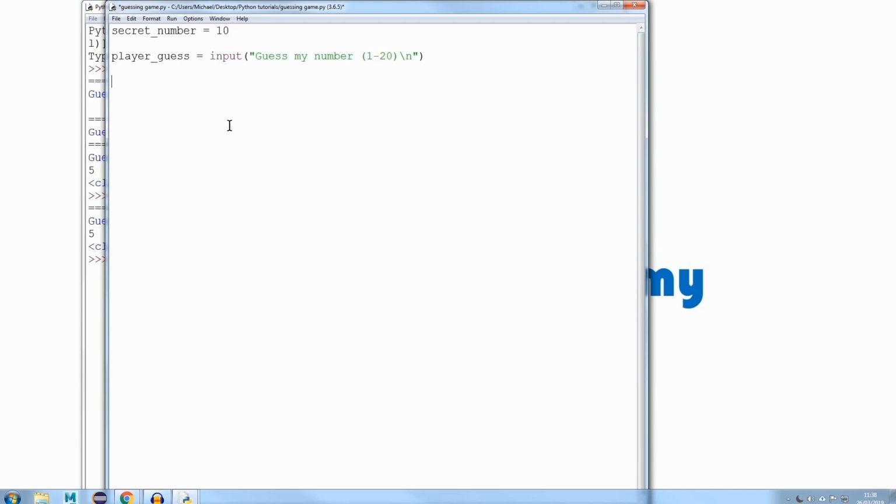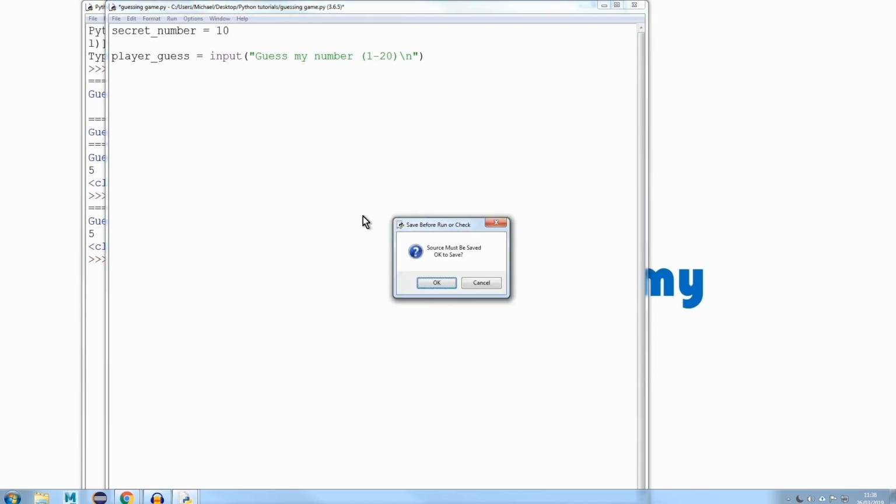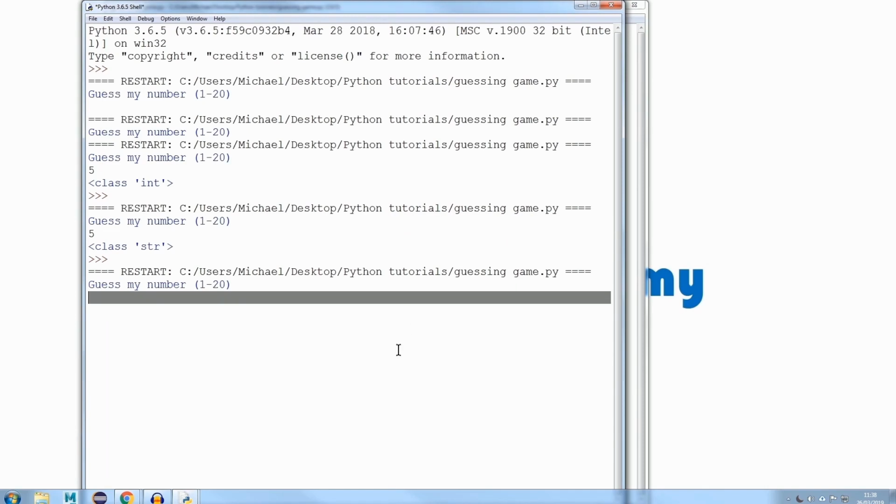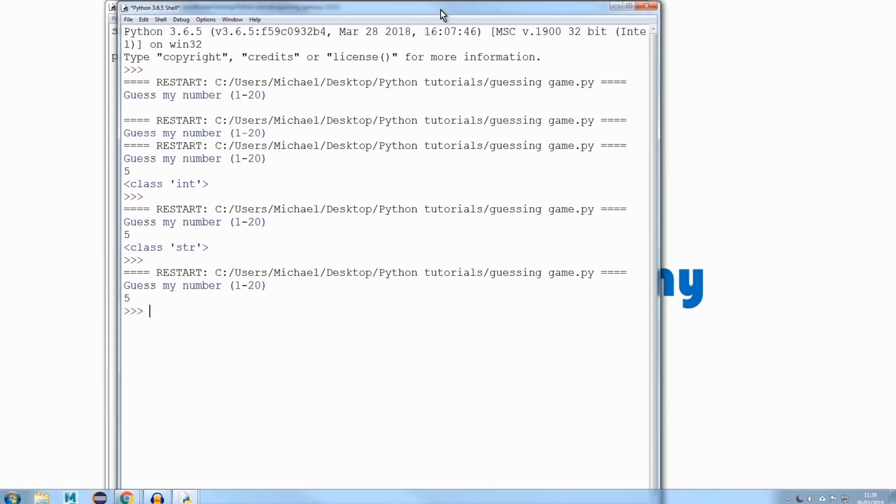And we can check this by running our code by pressing F5, typing in a value, and if we type right here in our shell, type, and then brackets, and inside of those brackets we say player_guess, the name of our variable, it will tell us not the value of that variable, which is 5, but what type of variable it is, which is a string, meaning text.